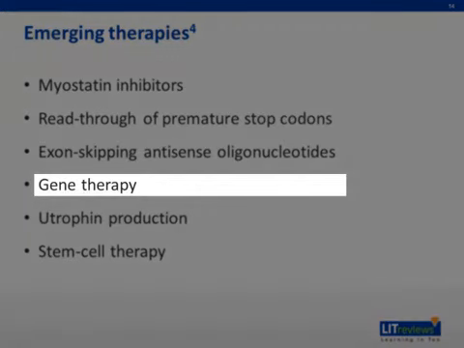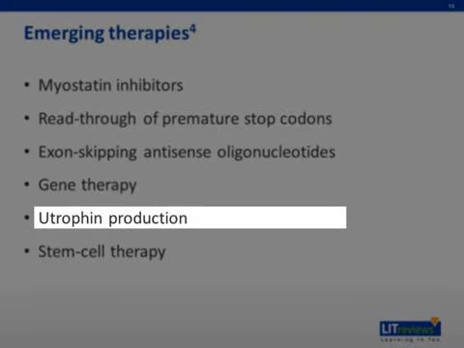Gene therapy is continually under development as well, primarily with viral vector-mediated delivery of genetic material into muscle cells. Significant hurdles still exist with this approach, including delivery methods, host immune response, and the large size of the dystrophin. Smaller, quote, mini and microdystrophin constructs have been developed. These supply the critical genetic material in a size small enough to be incorporated into the vector.